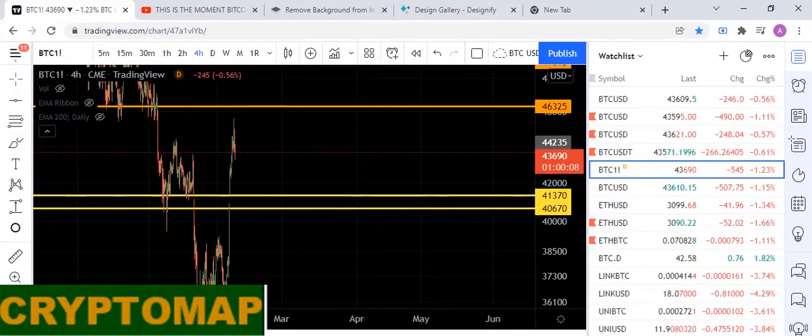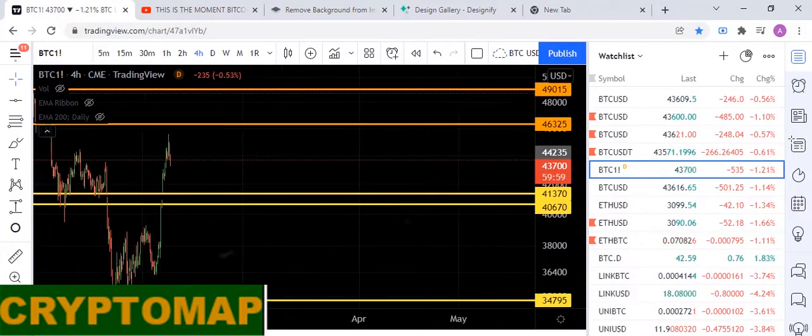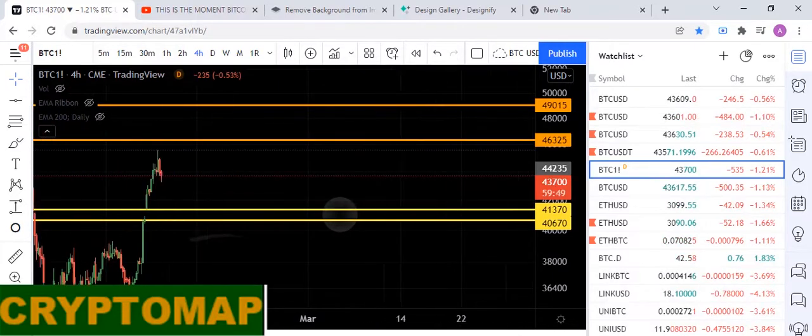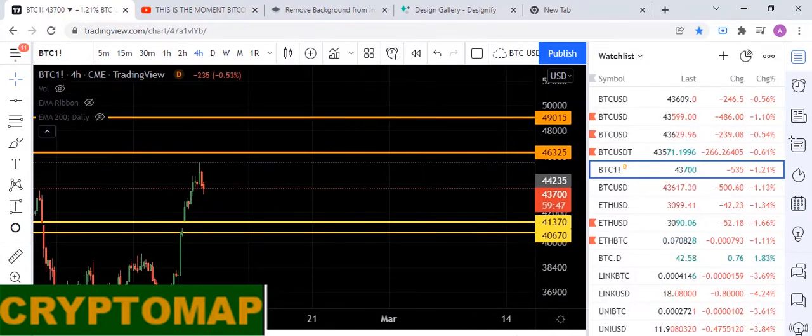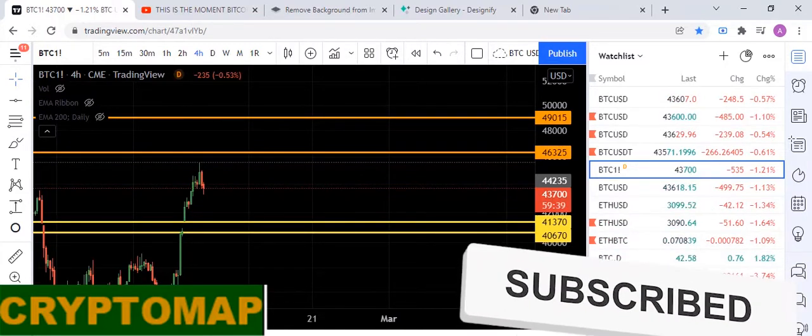Albeit, don't forget, this thing might take months, it might take years, and it's not really a must that it comes back to this region. But we are just telling you that it's one of the regions that personally we are watching out for, 40,000 or below 40,000. It's one of the regions we are watching out for at any moment. We are not saying that tomorrow it is coming back here, but it's one of the points giving us concern in the market presently, albeit we are presently in a long trade.